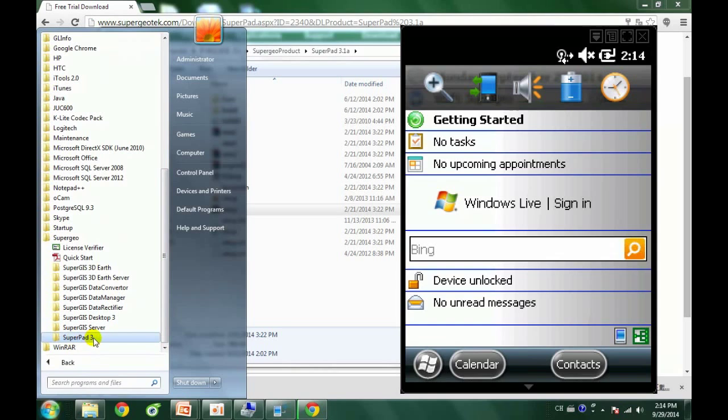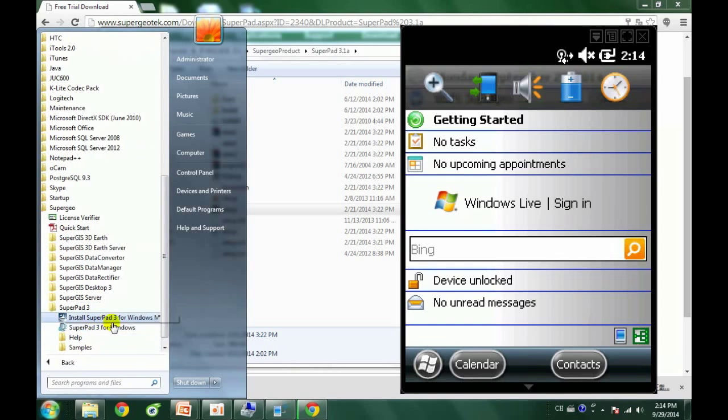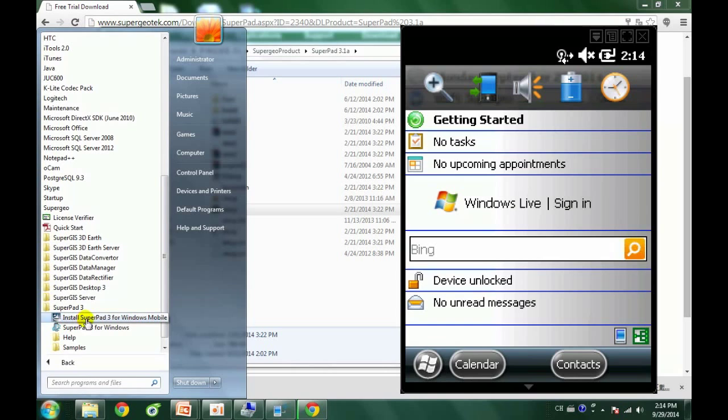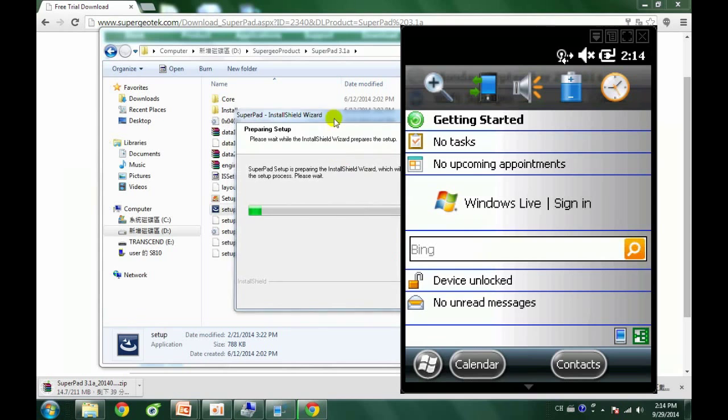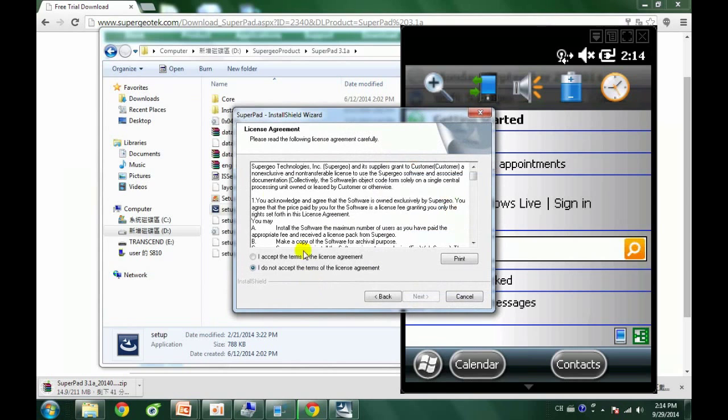And select SuperPad. Now select Install SuperPad for Windows Mobile. And following the instructions.